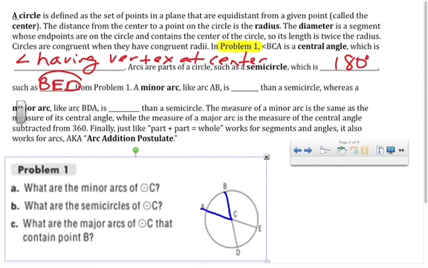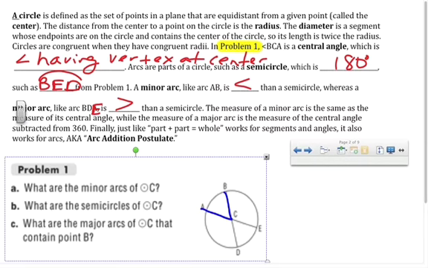So a minor arc, like arc AB, is what? If I compare it to a semicircle, is it less than a semicircle or greater than a semicircle? It's less than. Whereas a major arc, and apparently I did something goofy in my notes, it says BDE instead of BDA. Is that correct? Okay, that is correct, actually. BDE is also a major arc. I don't know why it's different here than it is there. And it's greater than a semicircle.